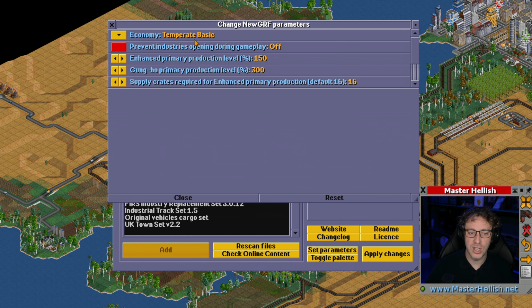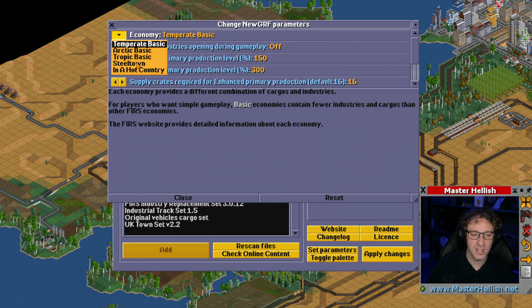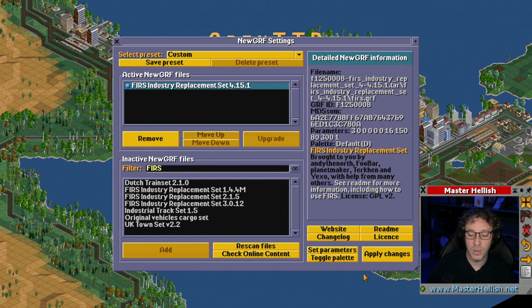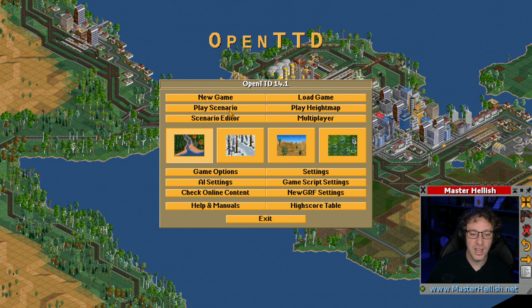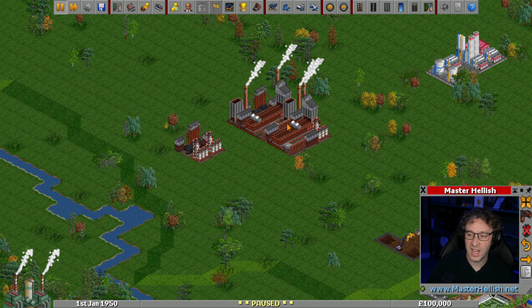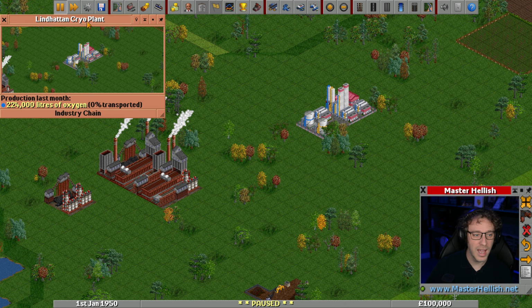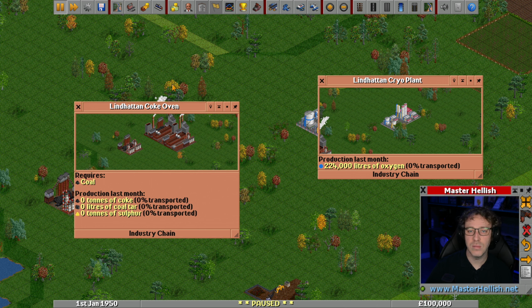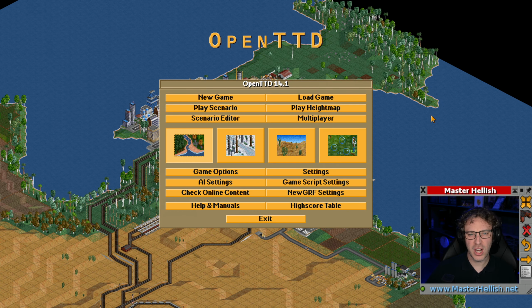So you might want to change the economy from temperate basic, for example, to maybe steel town. Different GRFs will have different parameters, but this is how you then configure them. Choose what you want, close the window, apply the changes, and then you can go into your new game. Once in your new game, you can see that we haven't got the standard industries here. We've got some extra different ones, like this cryo plant and this coke oven. So sometimes you'll have to configure your GRFs before you apply and then start your game. So that's the GRF side of the mods.